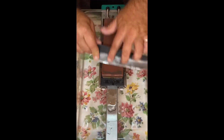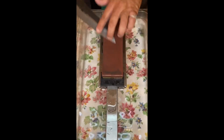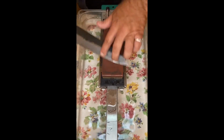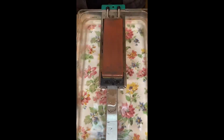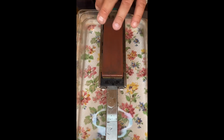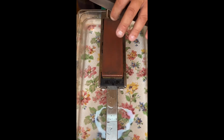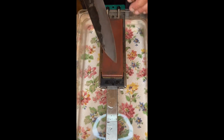I caught a burr picked up on the other side pretty quick. This side's taking a little bit more finesse. Let's see how we're doing. Looks like we could still use a little more.